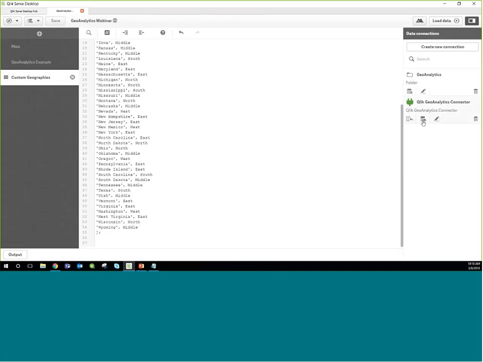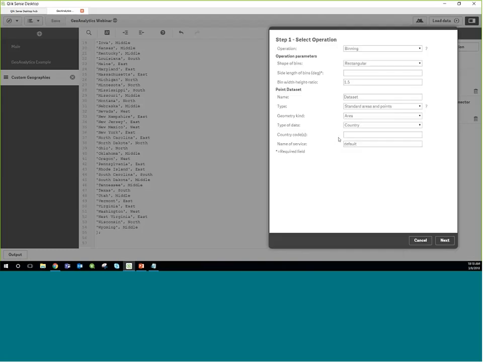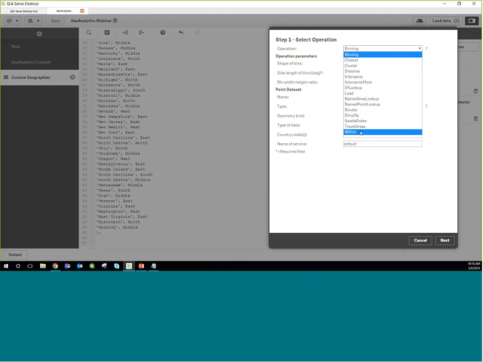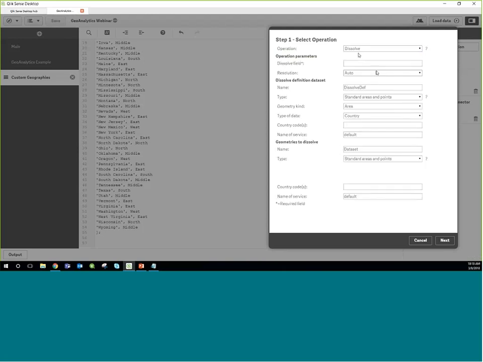So now we're going to go to where you would normally select your data for any other kind of traditional data connection in Qlik Sense. And we get this operations menu here. We have a number of different functions. I think I listed some of them in the PowerPoint. Binning, within, obviously clustering is very popular. The one we're doing here is dissolving. Like I mentioned, we're dissolving this region field onto the state field.